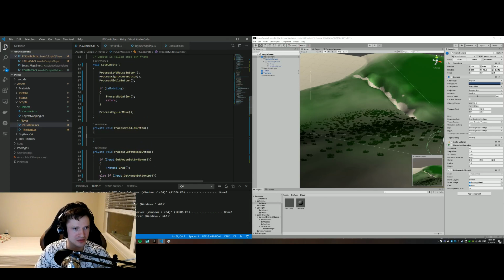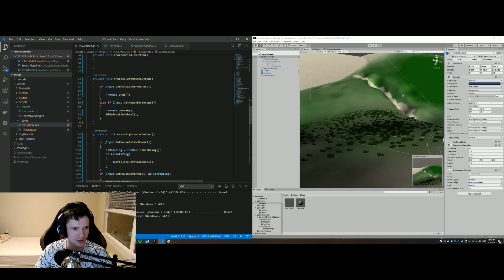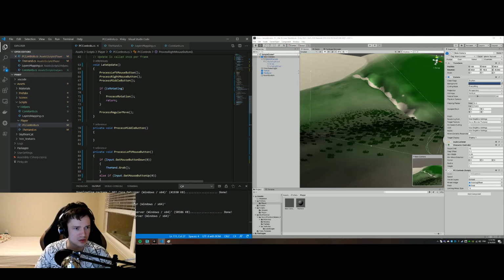Is rotating. Then this thing, let's say that the right button will return a boolean, and it will return is rotating. Then I can do this.